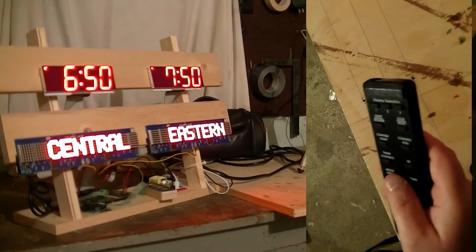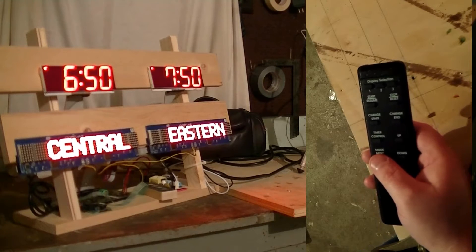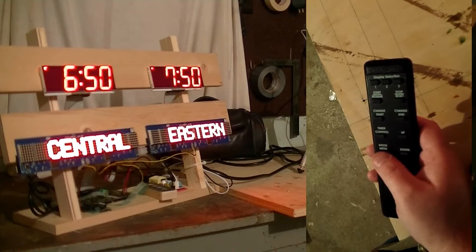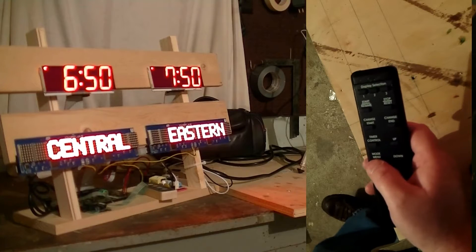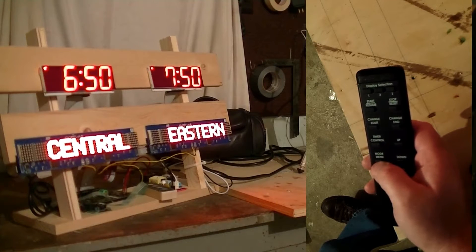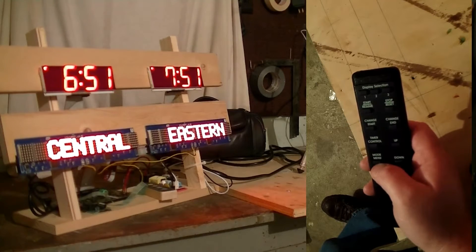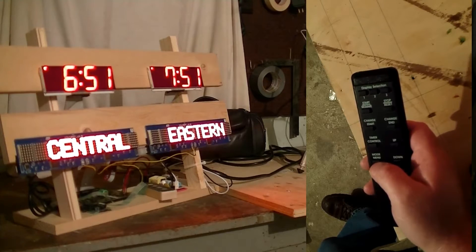You can see on the clock we already have two times set up and I'm going to change these time zones. The time zone on the left I'll change to Pacific and the time zone on the right I'll change to Zulu. The modes I'll need to work with are mode 21, 24, I'll check mode 33, and we'll also use 51-1.